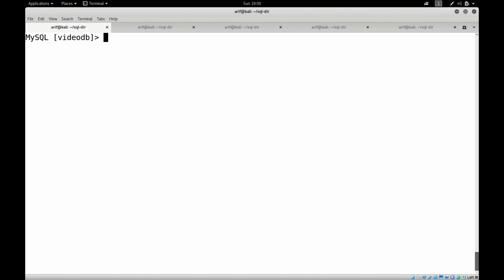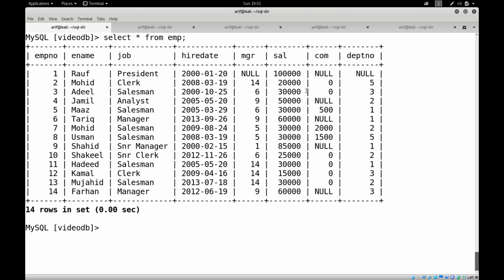Suppose we want to find the employees in the company who are getting the minimum salary. Let me just say select all from emp. From this table, you can easily find out that this person is getting 15,000. Who is this? This is Kamal.